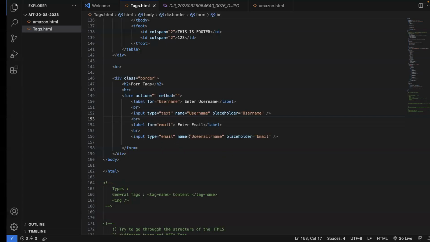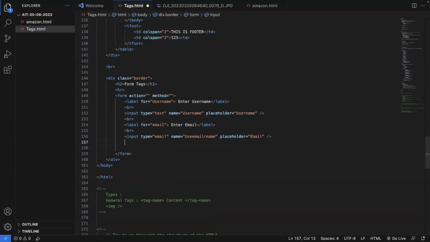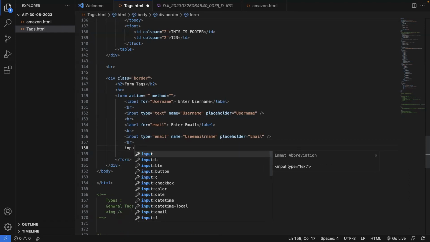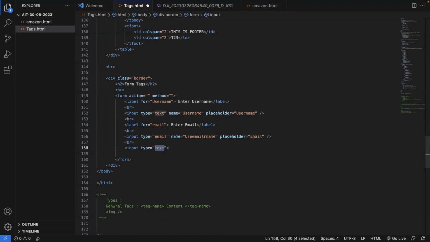So quickly let me give one more input field here. Input type of submit. So let me give value as submit. So what is the value attribute doing here?